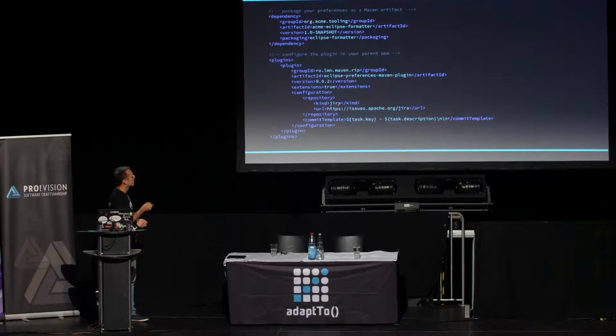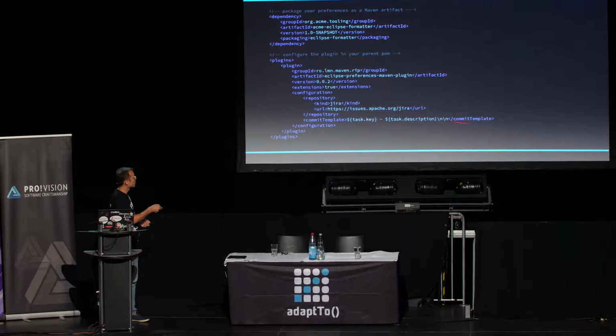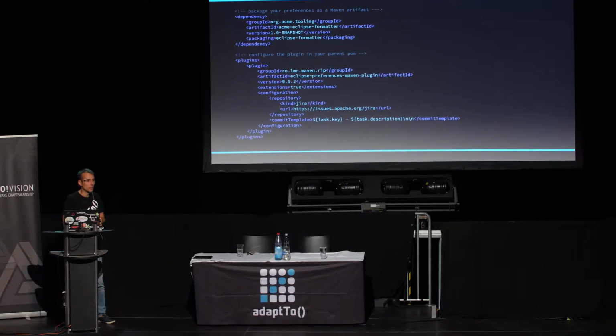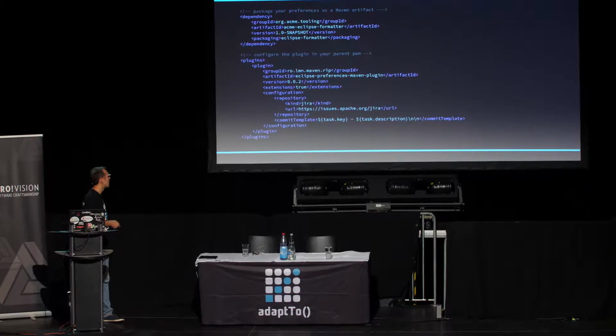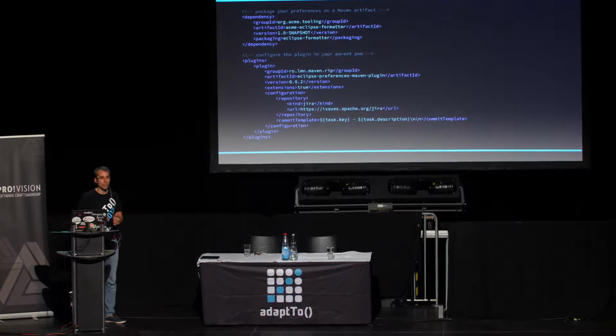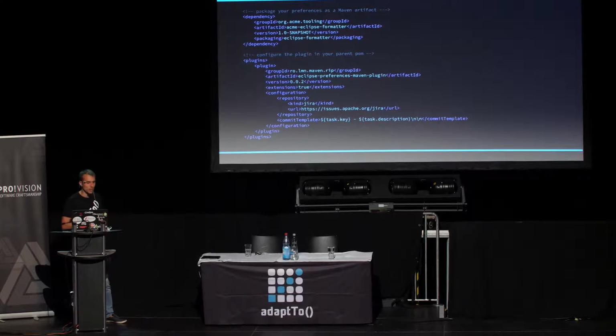That plugin writes the settings at import time, and then your project is fully configured without you having to move a finger. And of course, if there are simpler configurations like the commit template for SVN or Git, or what kind of task reports to use, you could potentially add them as a plugin configuration as opposed to deploying an artifact, which is a bit more troublesome.